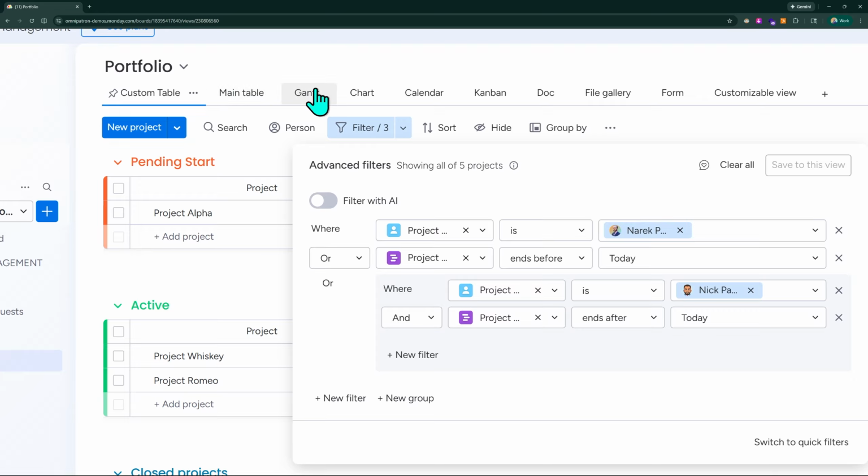It does not save it at all. So when you end up going to another view type and you go back to main table, Monday by default clears out all of those filters, sorts, and group bys because it wants to create the main table as an unfiltered, unsorted, ungrouped raw format. So again, if you're ever going to use these conditionals, always use a custom table or tables and then just save it to that view.